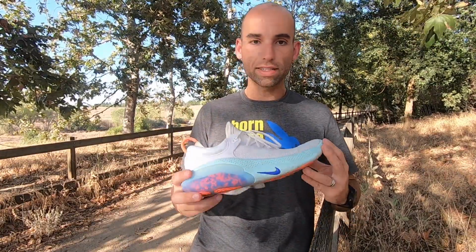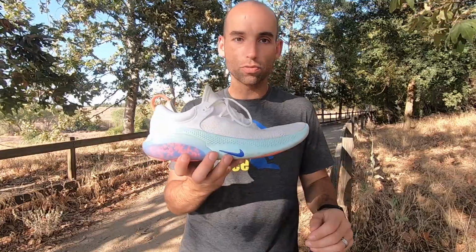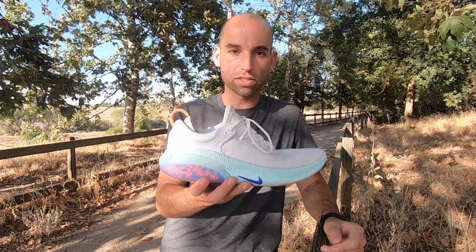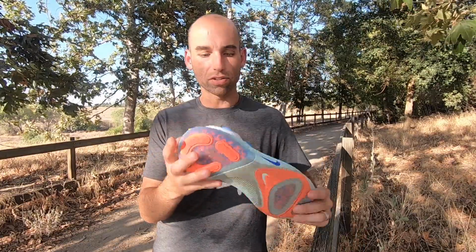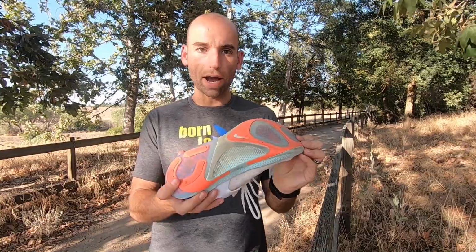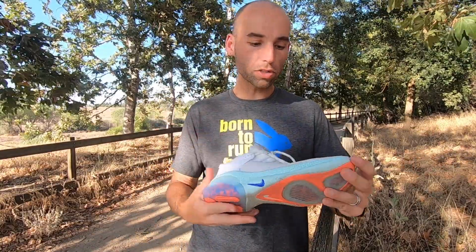This shoe, I kind of like the looks of, at least in this colorway, because it reminds me of something that looks like it was designed by Pixar. I feel like this would be the shoe you would get if Pixar and Nike were to do a collaboration. Just the oranges, the blues, the teals, the whites. I don't know why, something about this shoe reminds me of Toy Story. So from a looks perspective, I think it's a really good looking shoe.